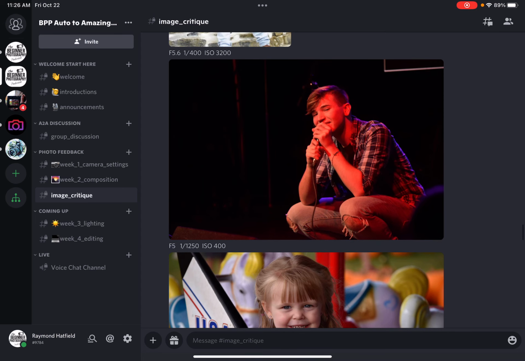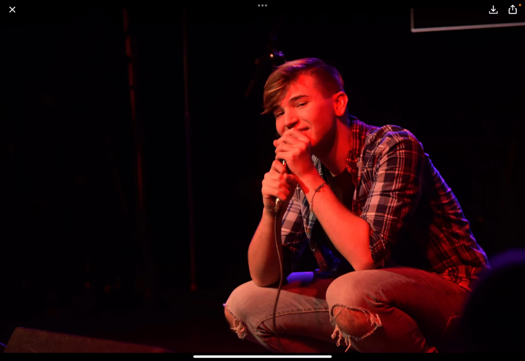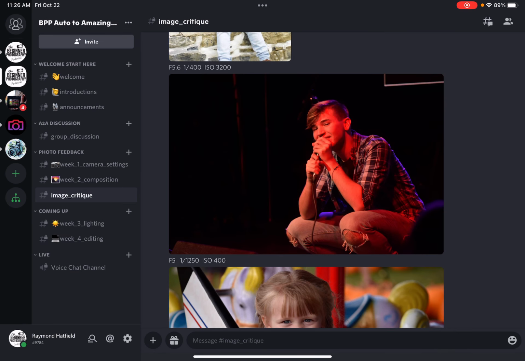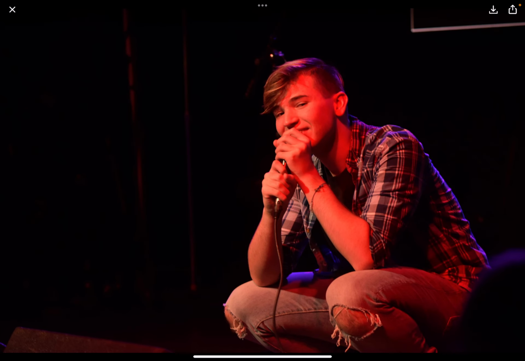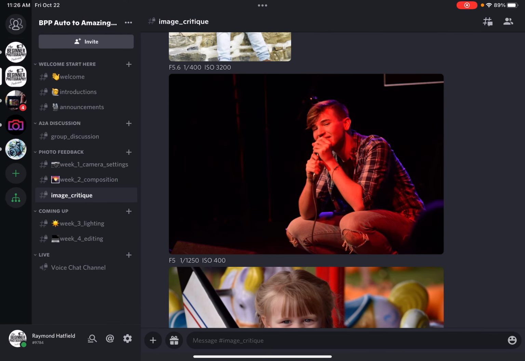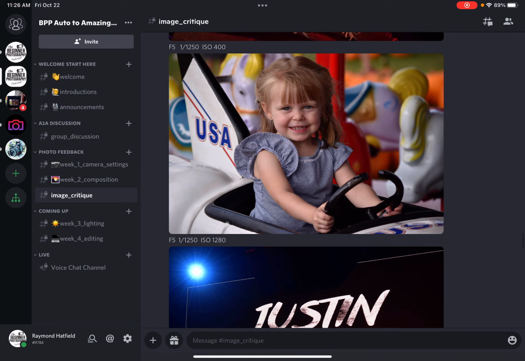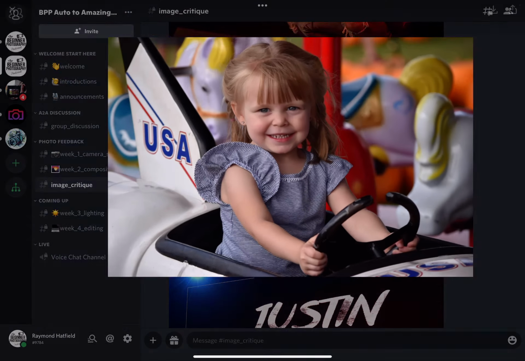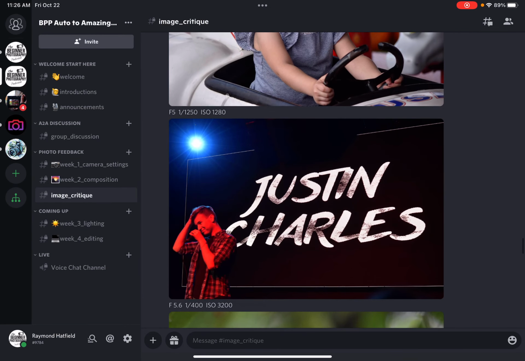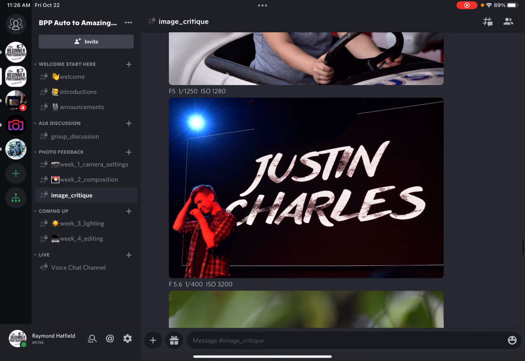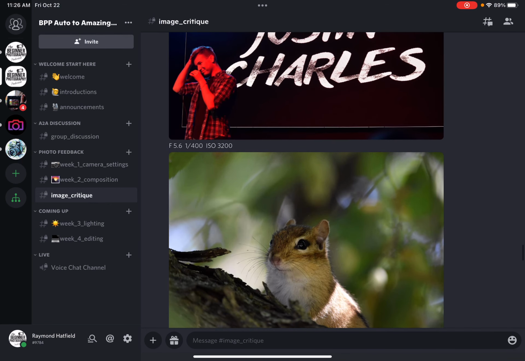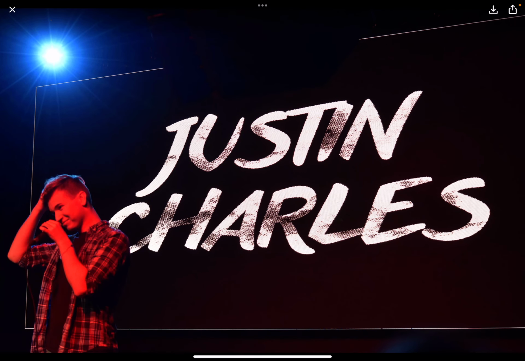so good question here, Randy, as far as these concert photos. Let me go ahead and look at them for a second. First of all, love this composition right here. This is a fantastic photo. The only way this photo could be better is if he was facing his name, like the opposite direction. This is fantastic.